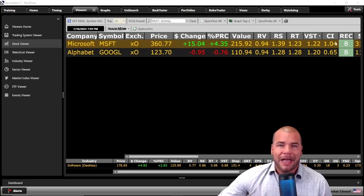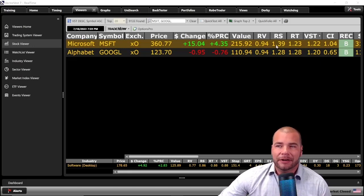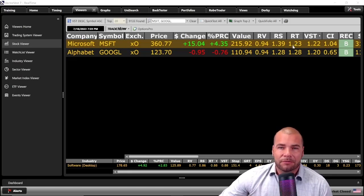The further you get away from 1 speaks to the magnitude of that favor. The first two, RV and RS, look at the company's fundamentals. RV looks at price appreciation potential compared to a AAA corporate bond over the next 1 to 3 years. Both of these are evenly matched at 0.94 — they have unfavorable ratings in this category. However, the other fundamental indicator, RS or relative safety, looks at the consistency and predictability of the company's financial performance — it's an indicator of risk. Microsoft takes the lead here at a 1.39 favorable rating compared to Google's 1.28. Next we have our technical indicator, RT or relative timing, which looks at the stock's short-term price trend. Both of these are favorable ratings: Microsoft coming in at 1.23 while Google is at 1.28. So both of these stocks are currently in an uptrend.